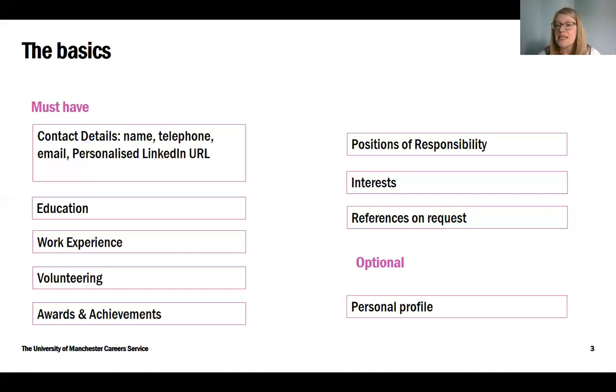Including your nationality is optional, but it's good to mention the countries in which you've worked and studied to show that you have a global mindset. You may wish to add your LinkedIn profile's URL on your CV. We'll go into much more detail on the education section later, but make sure it's in reverse chronological order from secondary school through to university, and try to explain any overseas qualifications in a clear, concise, and easily identifiable way.